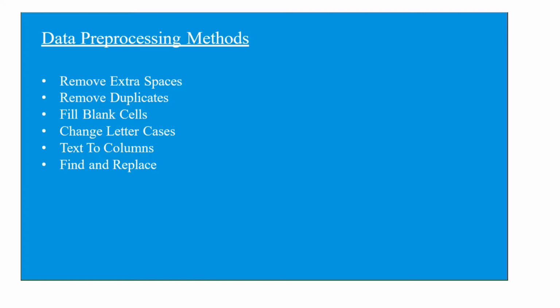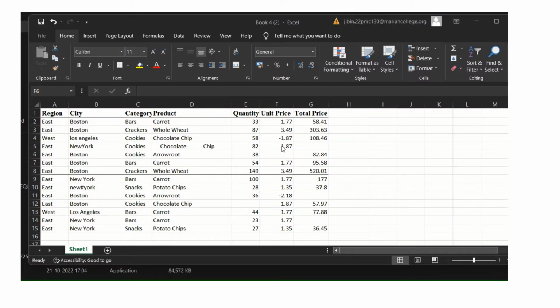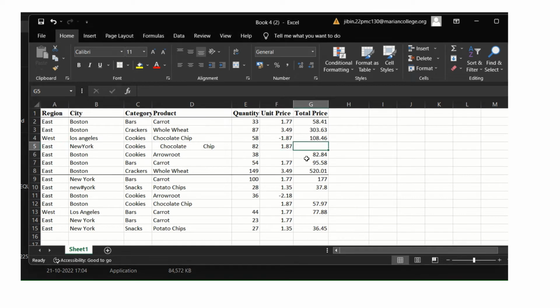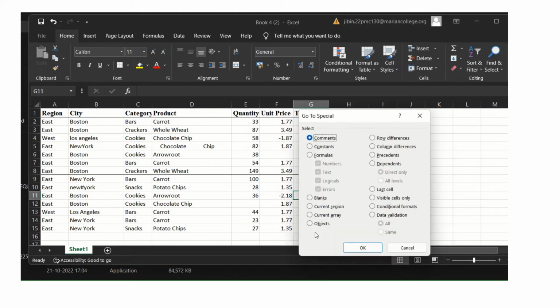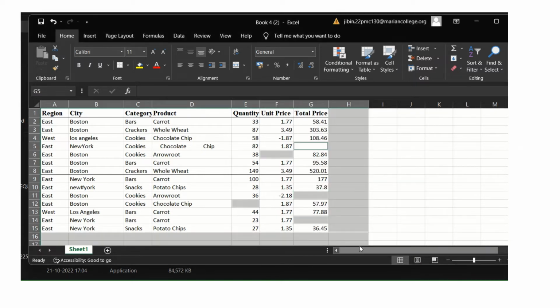Here we can see some blank spaces left without any value inserted. By selecting a column and pressing F5, we get the Go To dialog box, and by clicking the Special button, selecting Blanks and pressing OK, we can see the blank cells are selected.